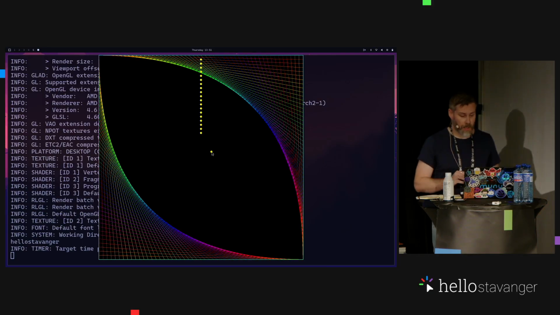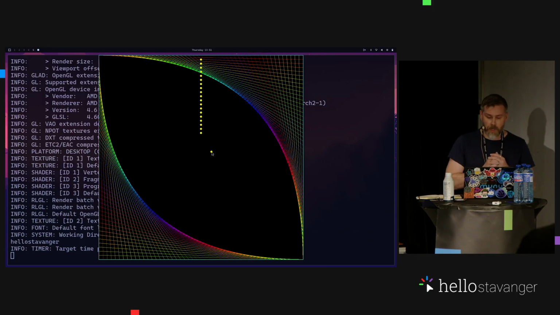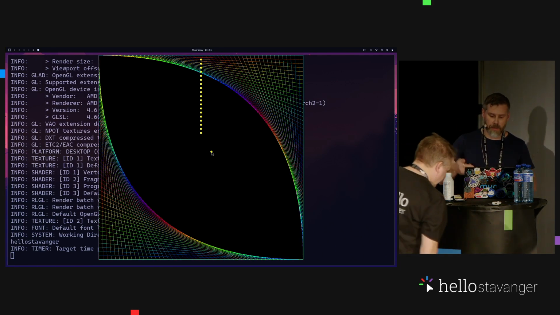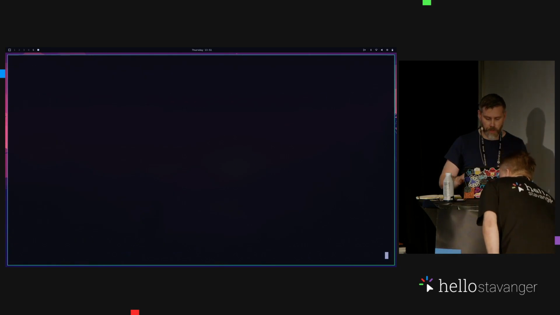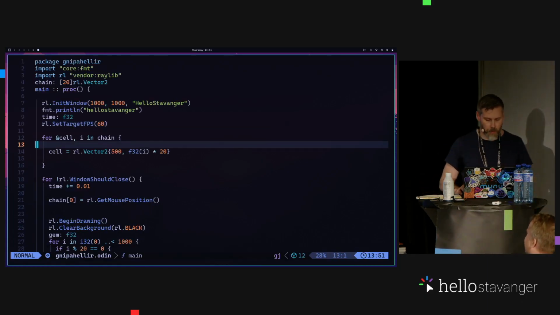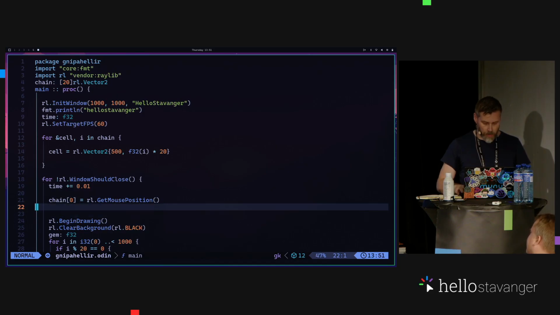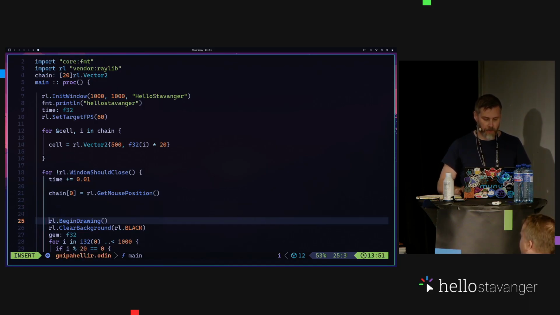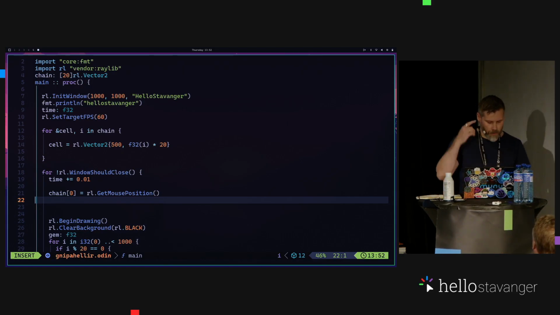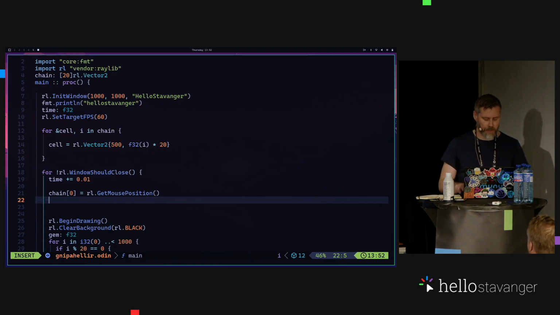So that's good. Okay, we want to take all the other chain items and link those to the one on the mouse position, so we can do a lerp on those. We can also do that outside the begin draw. It wouldn't matter, but I feel it's good for mental planning to have stuff in the same places every time.